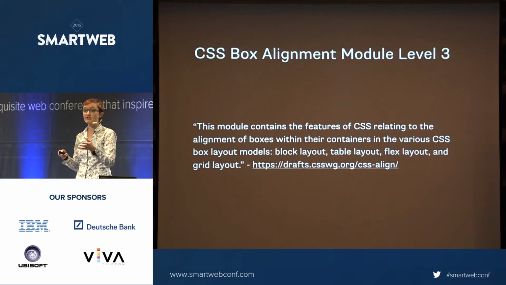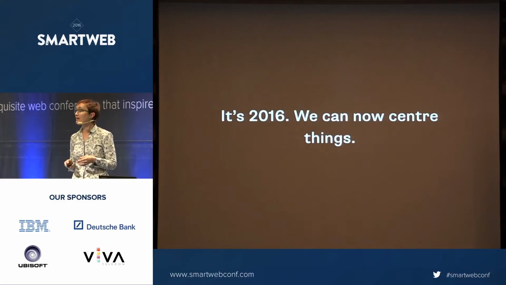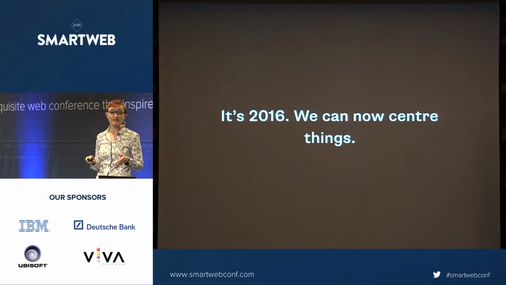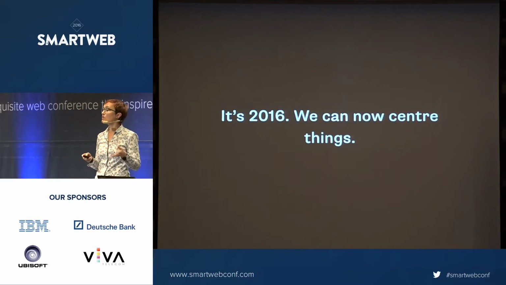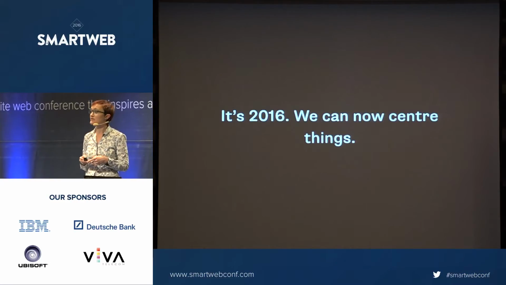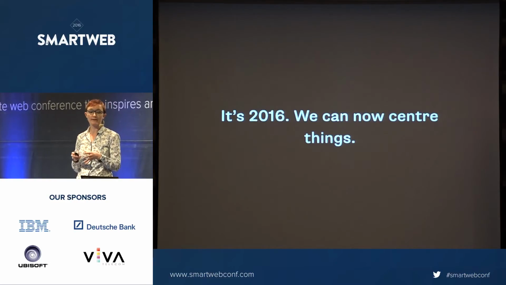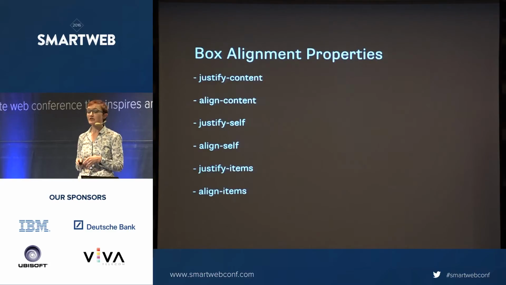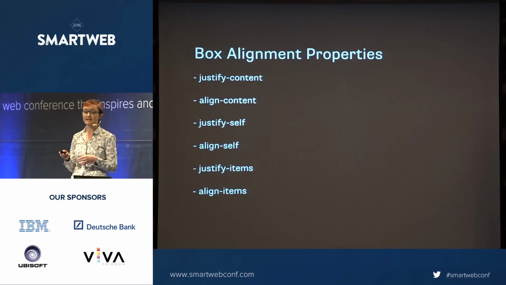And for the time being, that's grid layout. It could well be other kinds of layout in the future as well. It could be something that's floated or whatever. So basically, this is the vertical centering module. Although it involves more than just centering, we've got distribution of space, overflows, logical positioning are tied up in this module as well. So these are the alignment properties. We have justify-content, align-content, justify-self, justify-items, and align-items. They're all defined in the spec.